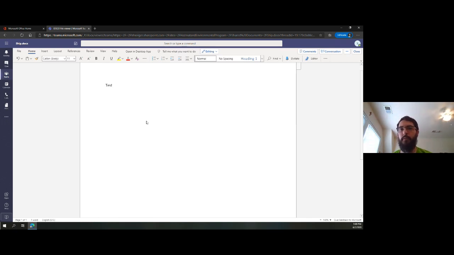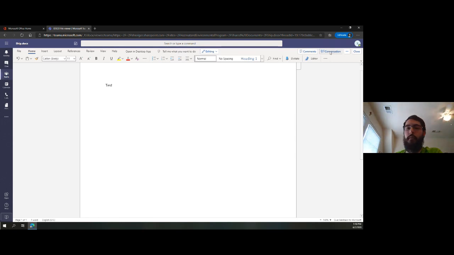And if they are editing it in real time, it'll actually show their icons right here in this empty space. And I can actually click on their icon and it takes me to that part of the document exactly where they're editing. And if they're on the page, it'll actually highlight in another color, showing me exactly where they're typing on that document. And I can embed comments into Word.